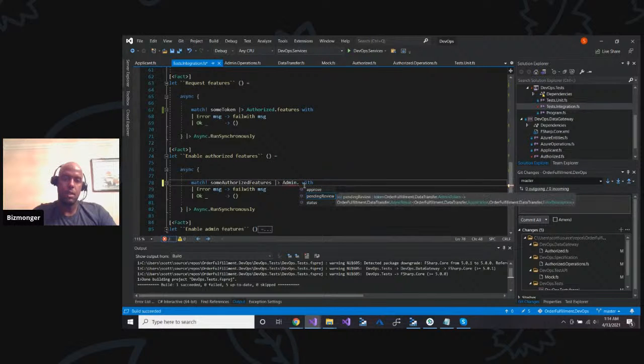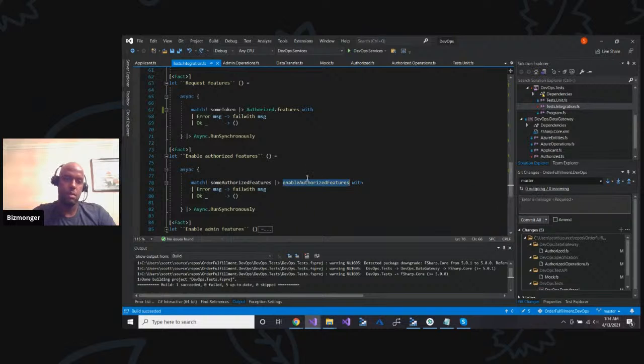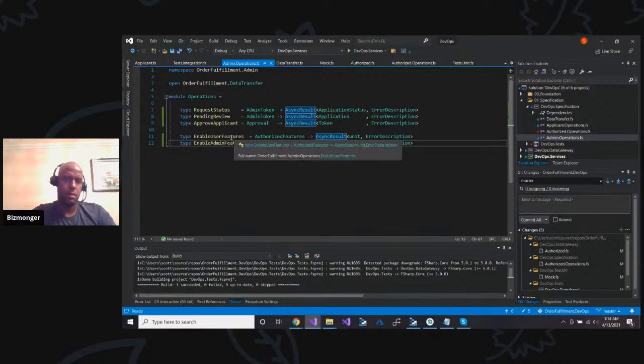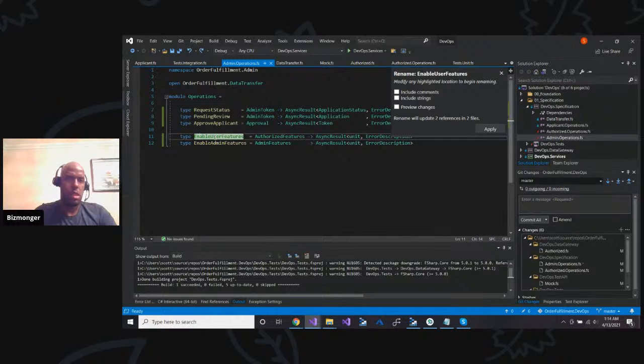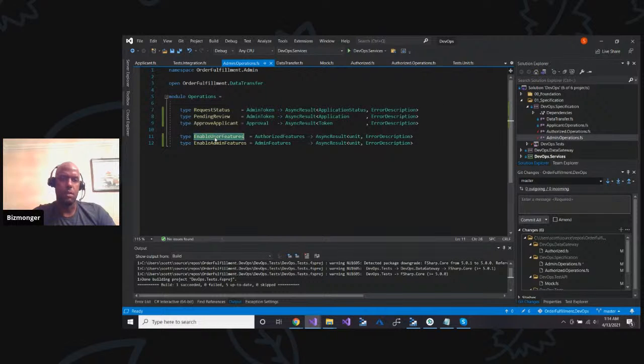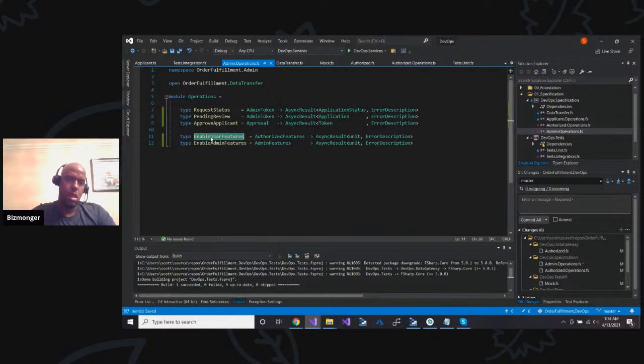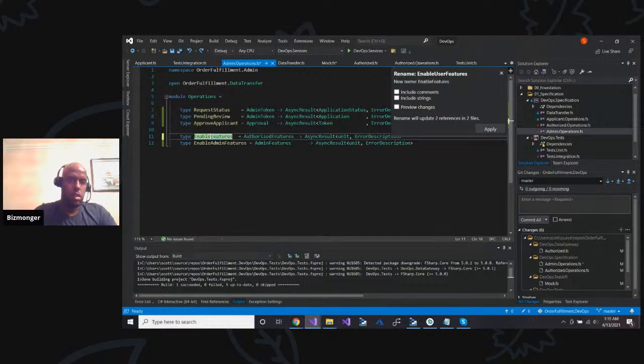This would be admin. Who enables? Why don't I have this in here? Enable user features. First of all, I don't like that. Yeah, enable user features is fine. We'll just say enable features. Okay.